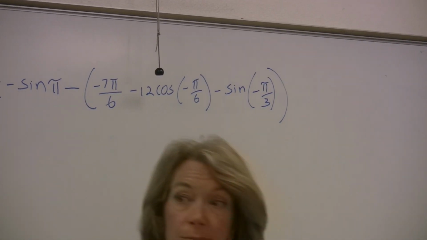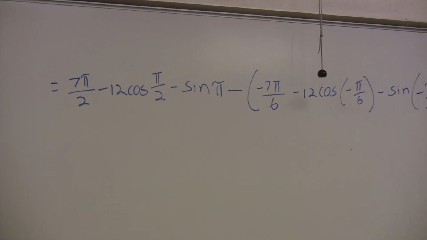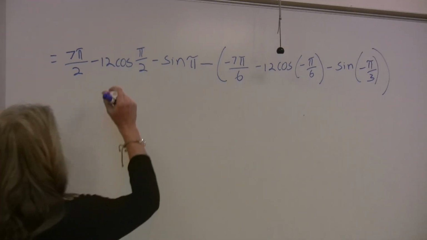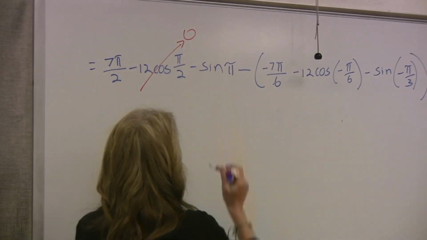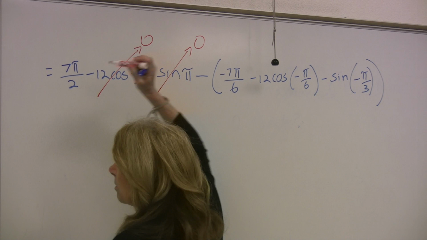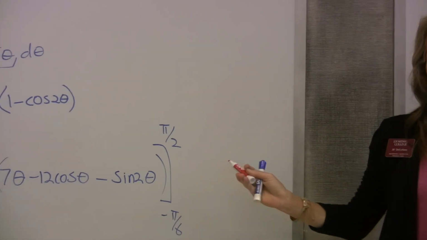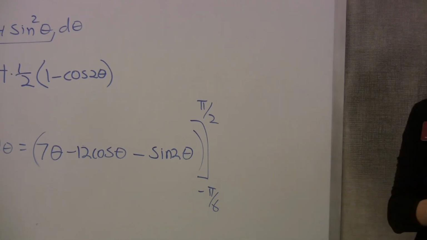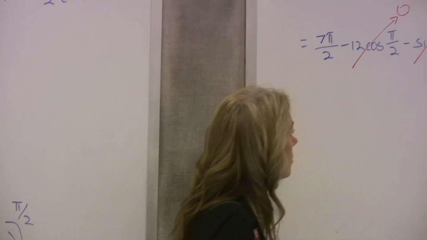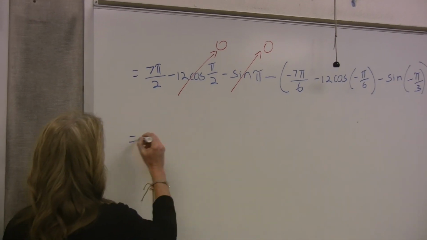Doubling that angle. What's cosine of pi over 2? 0. This one is 0. Sine of pi? 0. This is exactly why we do the changing of the bounds and use symmetry, because you plug pi over 2 in here and things just go away. Otherwise, you would have been carrying around all these pi over 6s forever. So those are 0. So I'm going to start recopying what I have here then.